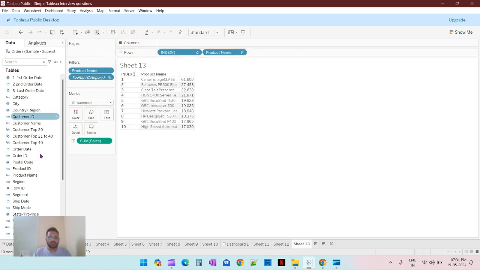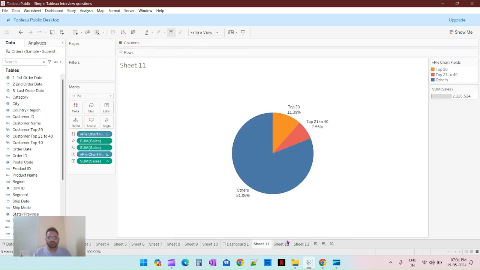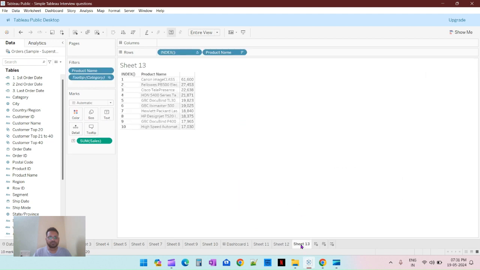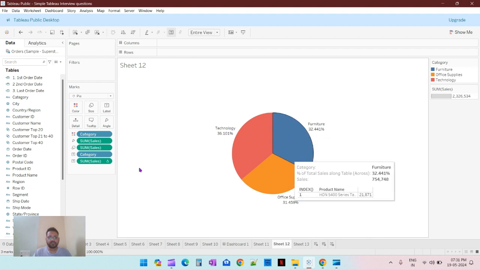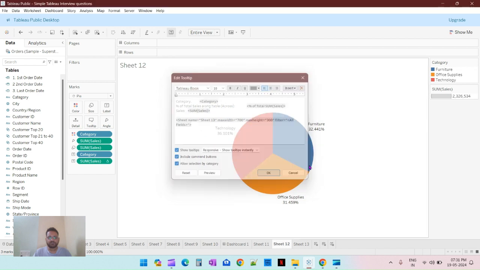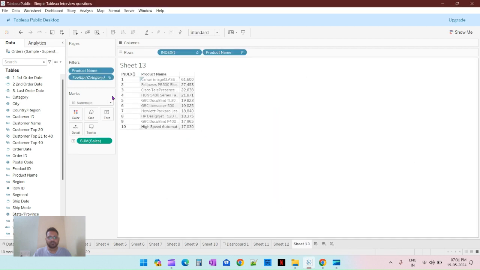Yeah. So now how to show this in this top 10? It's very simple. You can solve this by context filters, similar to when you use sheet level filters here. When we add any other sheet into the tooltip of another sheet, at that time a sheet level filter is created.